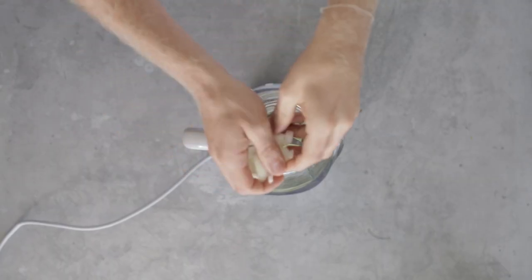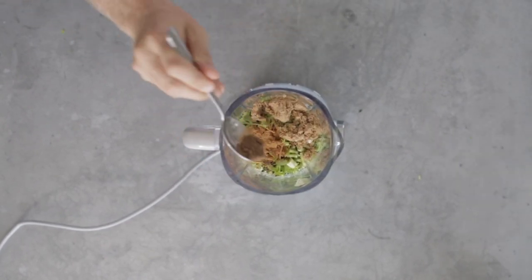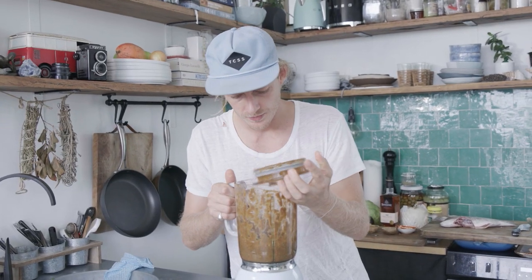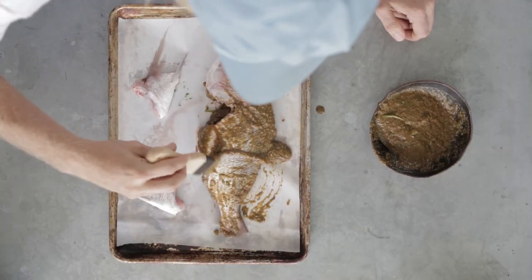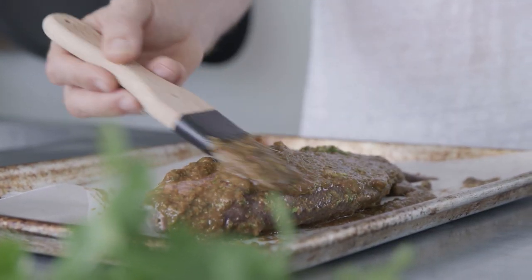Our next step is to make your jerk marinade. Literally chop your ingredients up, throw everything into a blender or a food processor, and bring it together till it's smooth and you're good to go. You want it to be smooth — still a little chunky. You can see the coriander bits in there but you want it all combined evenly. The marinade's done. Now it goes straight onto our fish — we're going to get some inside the cavity, and you want it all over this beautiful fish because you want the flesh to take in that flavour through the skin and the incisions you've made. Make sure it gets in there, give it a really good brush all over.